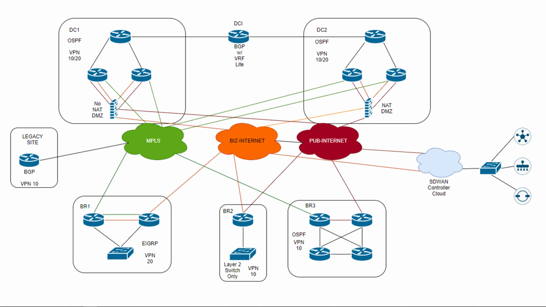So talking about design and finding the constraints, one of our very first constraints is that we've got three colors to work with, three different types of transports. An MPLS provider, some kind of business internet provider, say Cox or AT&T, Verizon, somebody, and then a different internet provider, some kind of public internet. So again, it could be Cox, AT&T, Verizon, just different than the other one. And then the SD-WAN control infrastructure is out in the cloud. So we could say that it's, say, Cisco hosted. So it's connected through the internet. It's out there on the internet.